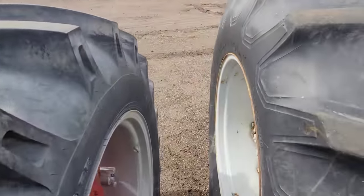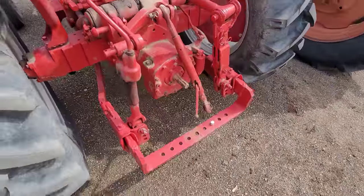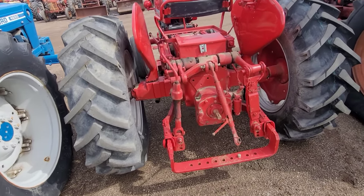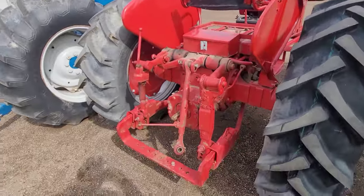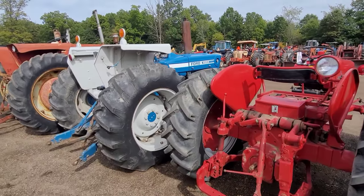and I don't know if I can squeeze through there or not. If I get caught in here, I'm gonna yell and see how long it takes people to come and rescue me. Well, there you go, at the fast hitch, another original top link, and no remote that I see. And I see what you see, and vice versa. Yeah, those are new. New for you. And it ain't blue, but that is.